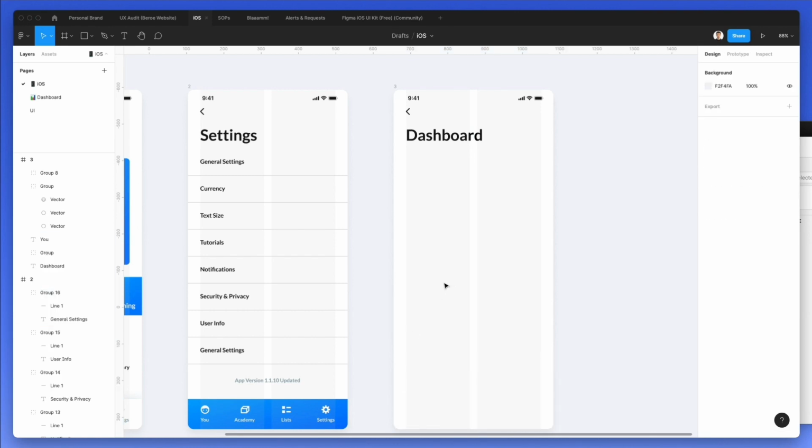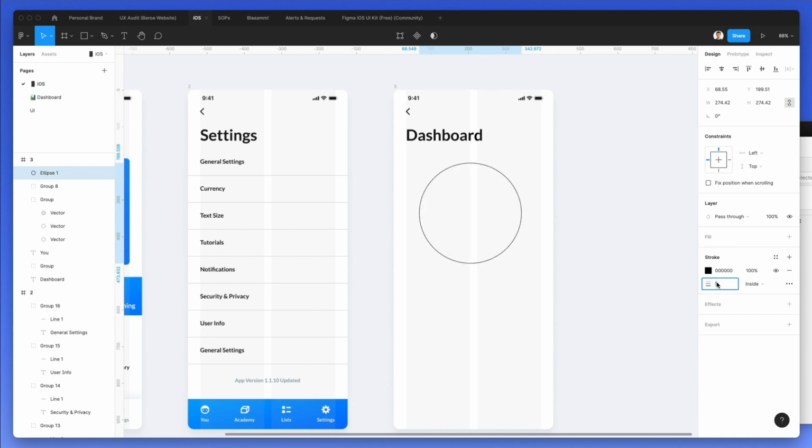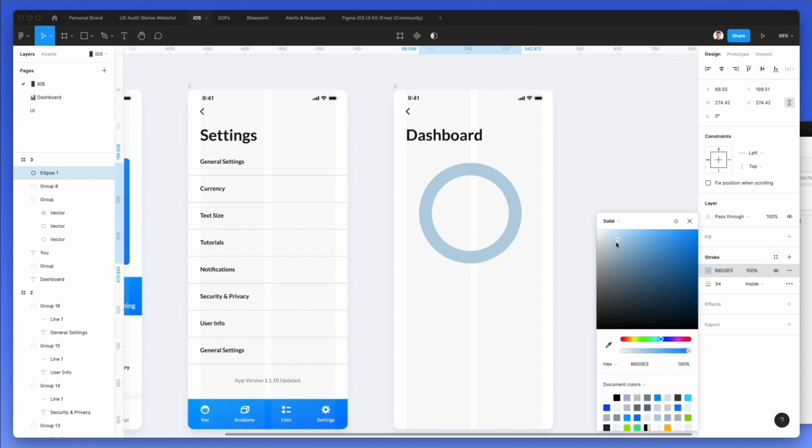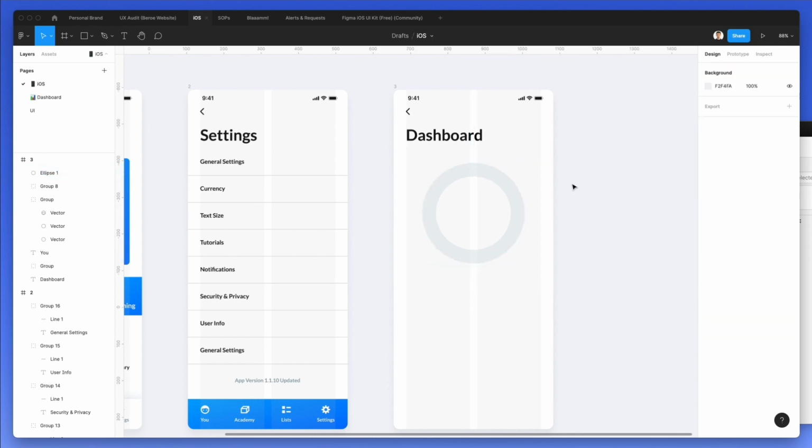Now let's create an oval, big oval, and just going to give it a stroke. Let's change the basic color to something like that. Let's increase the size just a little bit, and let's center it up.